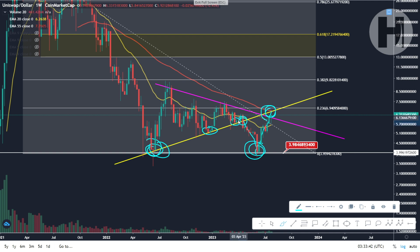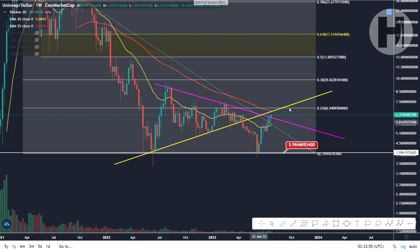As soon as you lose a level, what you're expecting is a backtest of resistance to confirm that this is a resistance trend line from now on, and then we have the move to the downside. Now with this upcoming move to the downside, we're going to set the fib and hope for a retest of the 0.5, 0.618, whatever.